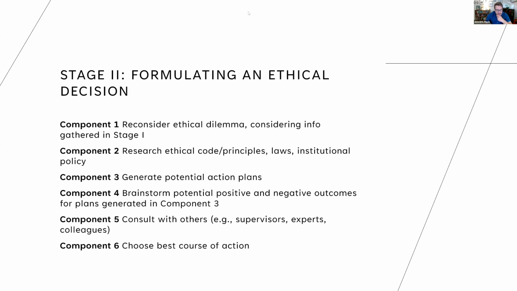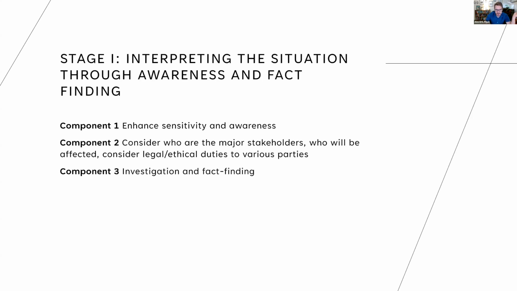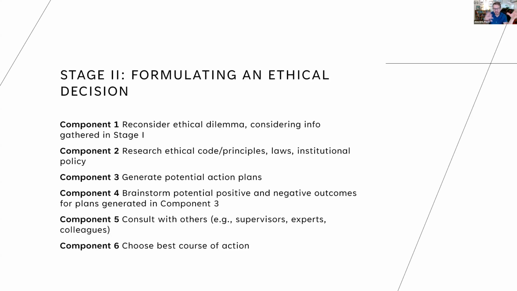Stage two, formulating an ethical decision. So thinking of things here, what is potentially unique compared to our last vignette? We would all recognize now we need to consider this ethical dilemma, considering all the stakeholders. We skipped over doing investigation and fact finding, but that would obviously be part of this. We would need to find out what AI chatbot you are looking at using. What does the research show on AI chatbots? What can I learn about this AI chatbot? So we need to do that investigation and fact finding, reconsider all of that, and think, okay, what do we do here?